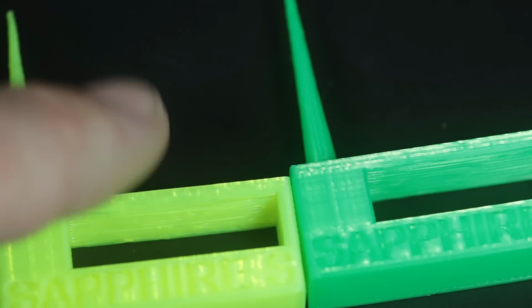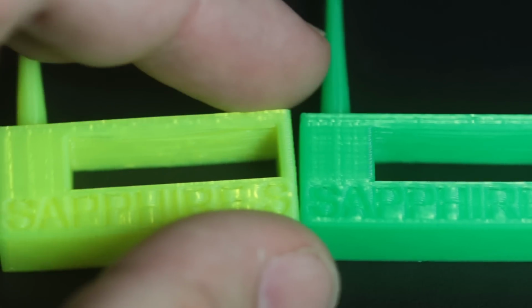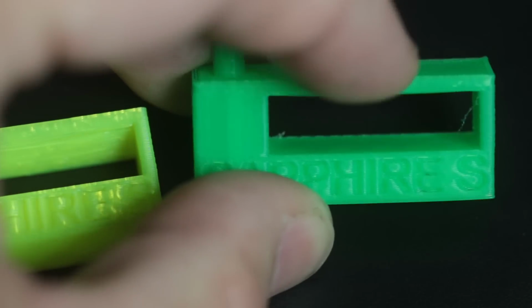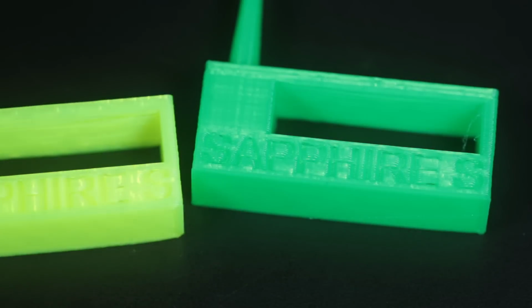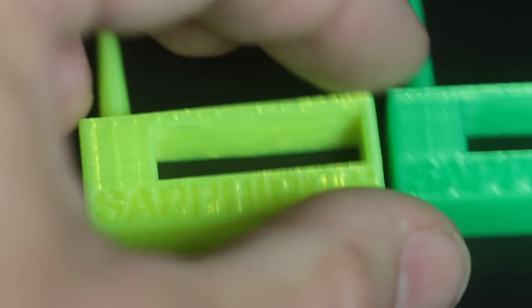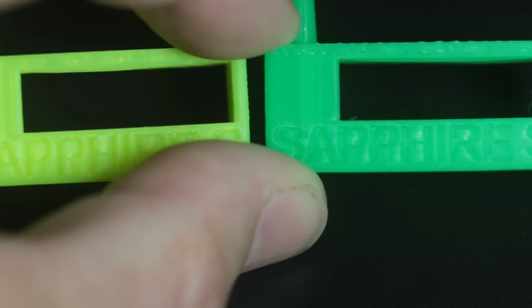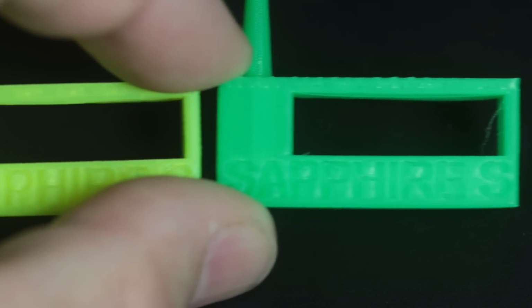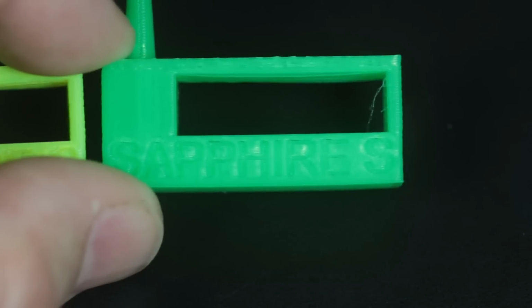I'll tell you the biggest thing that you notice difference between these two test prints is the part cooling. So here in the ceilings, as I turn them, you can see there's less drooping there in the green than there is in the yellow. And that's just because of that two-sided part cooling from the split cooling fan duct. And you get that directed airflow. You notice how it just droops a little bit less on the green.